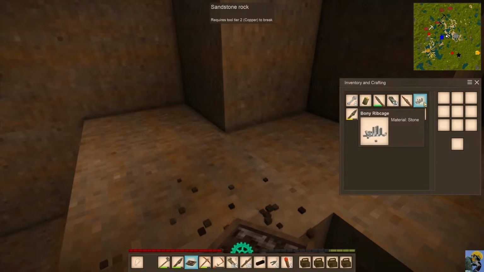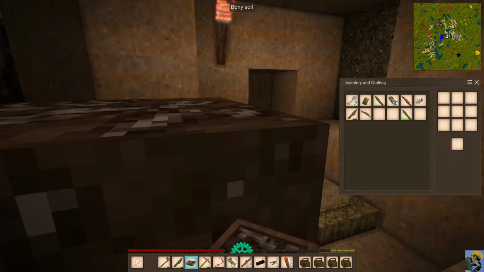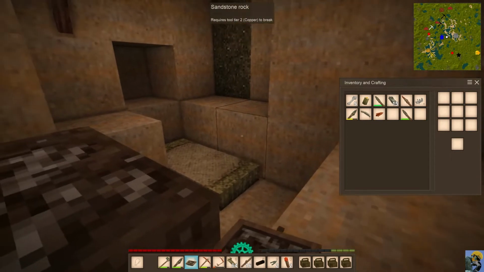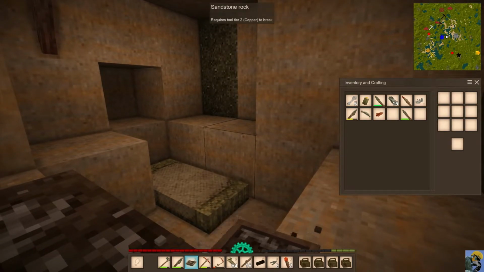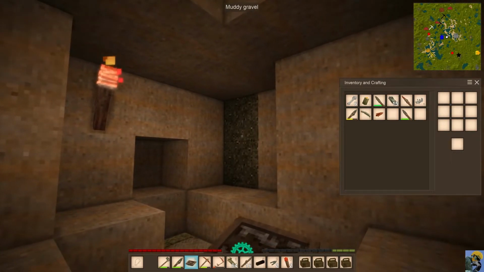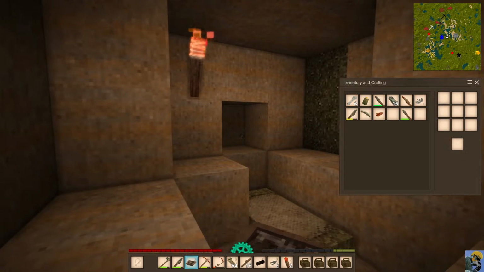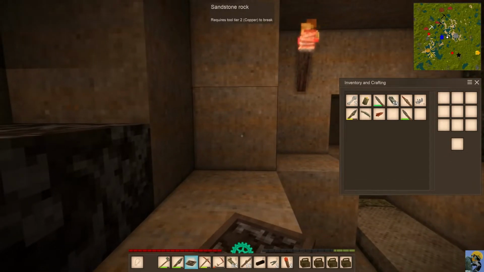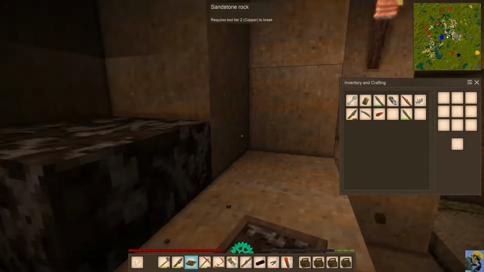What is this? Bony rib cage. Well, sometimes you find a rib cage. There's an arrowhead. I wonder if you can smelt down a copper arrowhead into copper. You know, it's probably not very much copper, but it would be copper. Yeah, we're getting a lot of bones, but I think the gravel is cool for getting some kind of rare or exotic item.